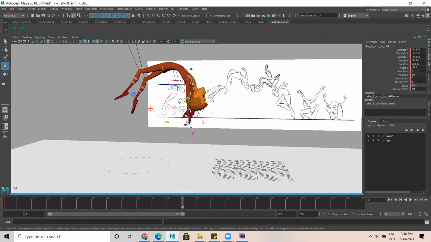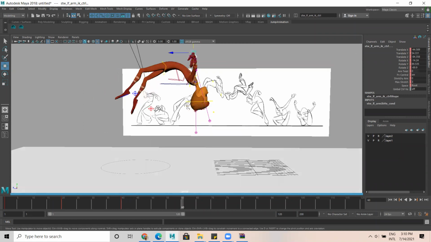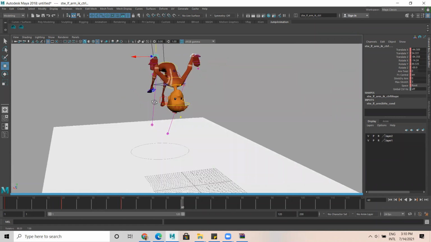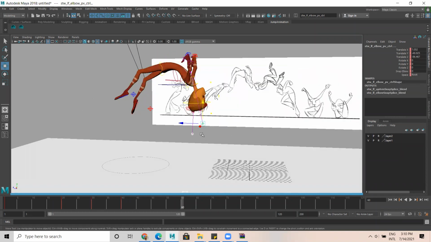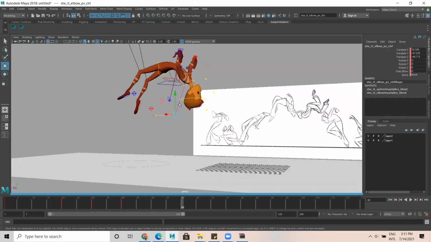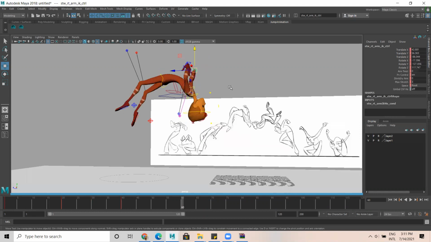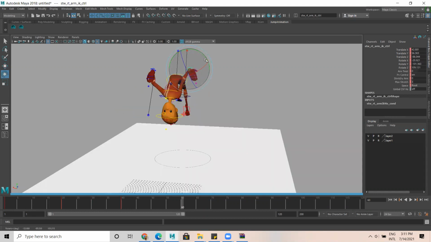The hand will go up. It's on the top like this.